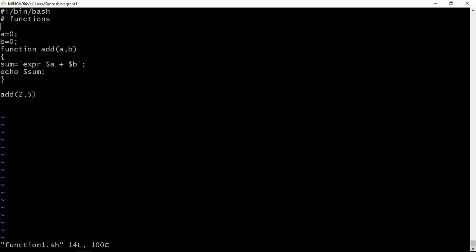There is some syntax error. #!/bin/bash, function add a, b. This is fine.